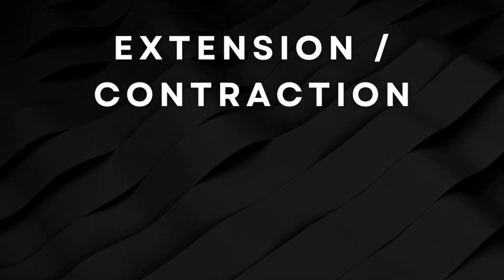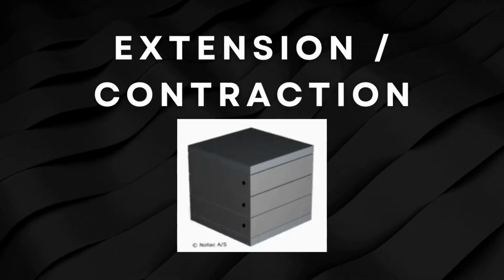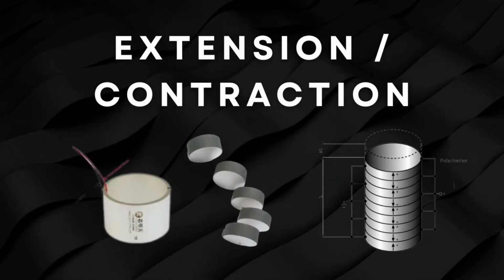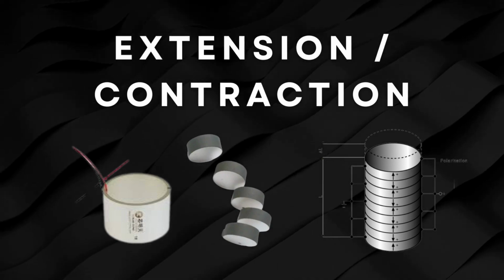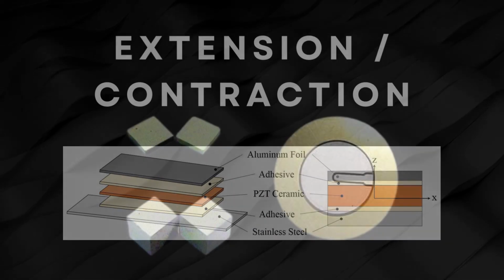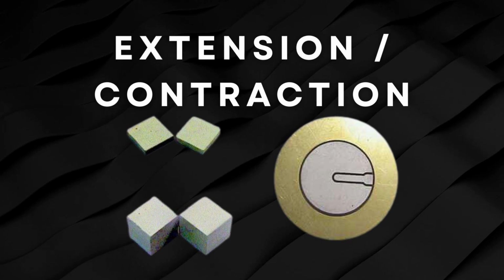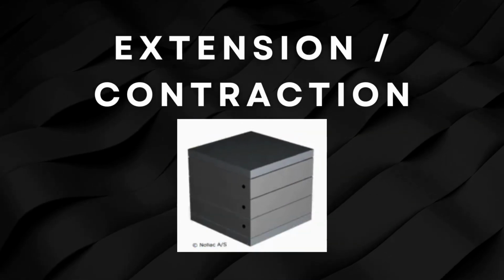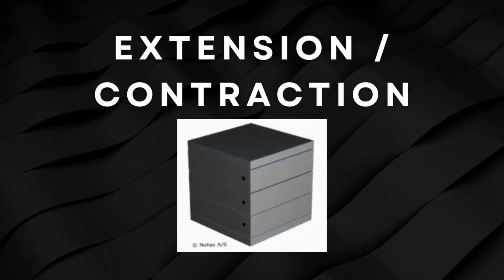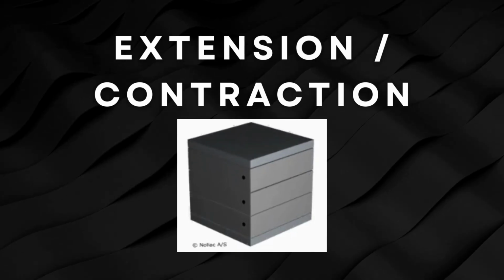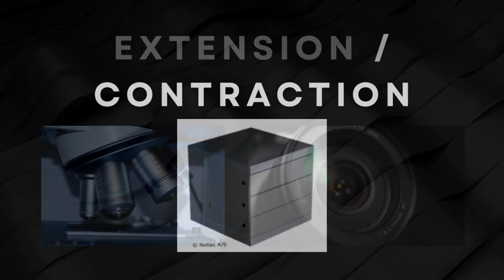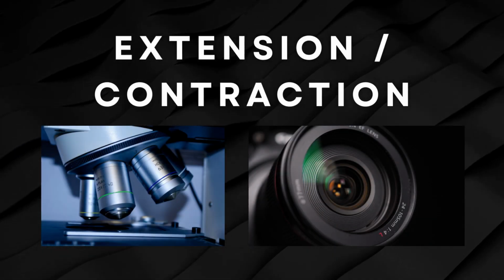Extension and contraction. In this, the part is designed to have a linear extension or contraction and usually has shapes depending on the type of expansion required. Tubular, pillar, or column shapes are used for deformation along one axis. Laminar for one-dimensional deformation, block or disc shapes for deformation in all directions. The choice of shape depends on the application and the requirement of the motion. These elements have a great advantage, and that is their fast and precise movement, which is why they are used in applications with precise displacement, such as optical adjustment in microscopes or cameras.